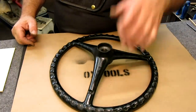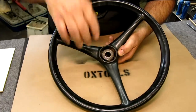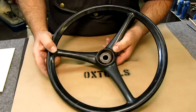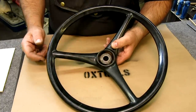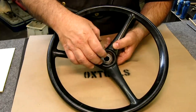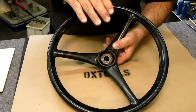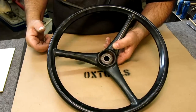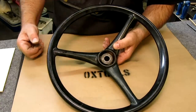All right, so here's our measuring problem. We're going to measure this spline, or more correctly, serration that's on the ID of the steering wheel. There are a couple of things we need to recreate it: a minor diameter, a major diameter, the tooth count, and the angle of the tooth. Now I've looked at it under magnification, so I have some ideas of what it really is, but it's an interesting measuring exercise that we should probably go through.